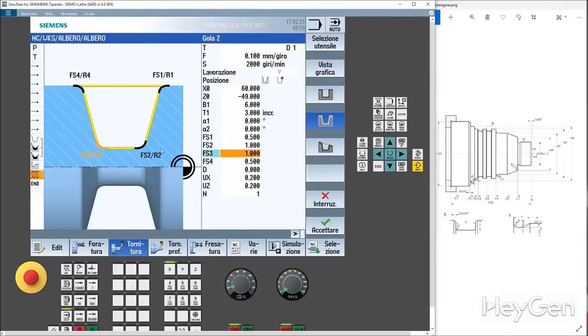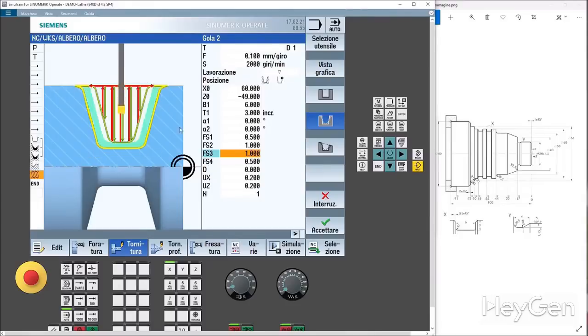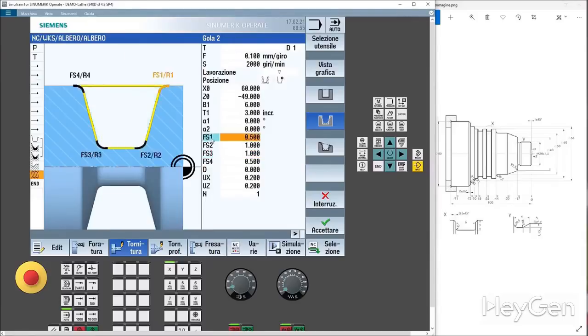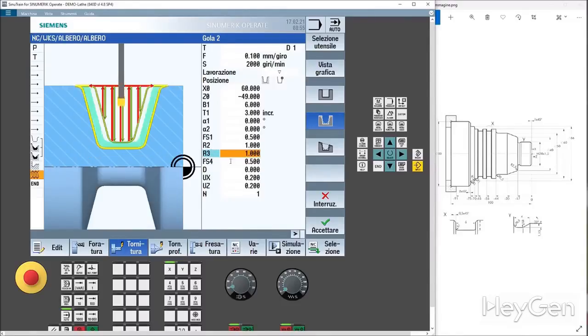You see that here some radii are indicated, but actually FS2 and FS3 are radii, while FS1 and FS4 are chamfers. So, for FS1, you see, I can transform it with a double click into a radius, you see. So now I will have FS1, chamfer, R2 radius, R3 radius, FS4, chamfer of 0 because I want to work plunging.